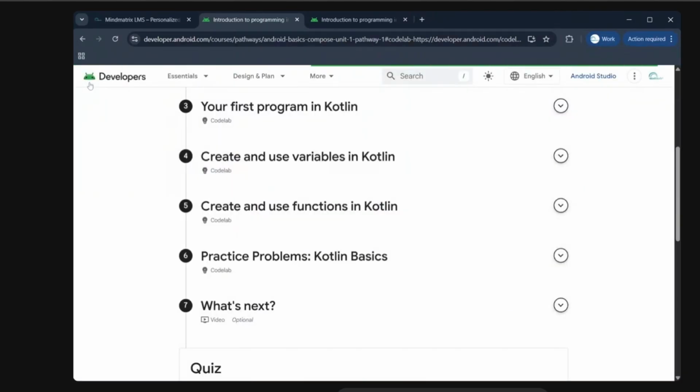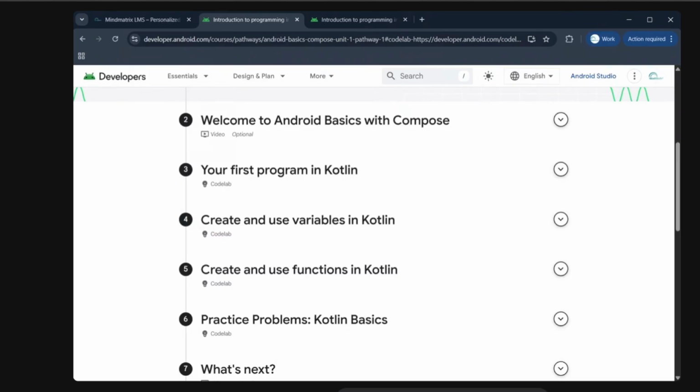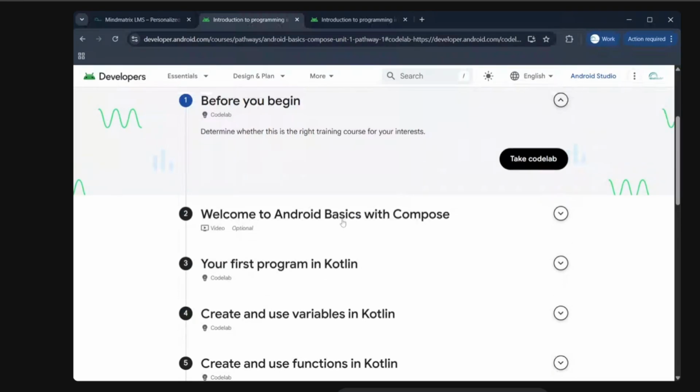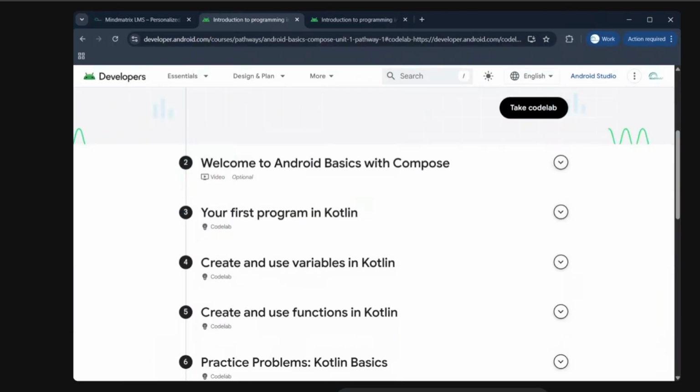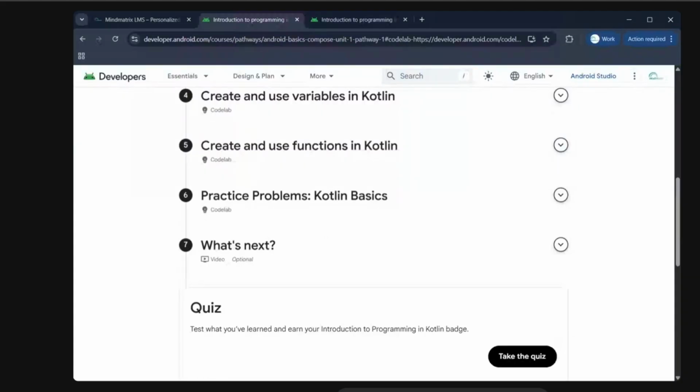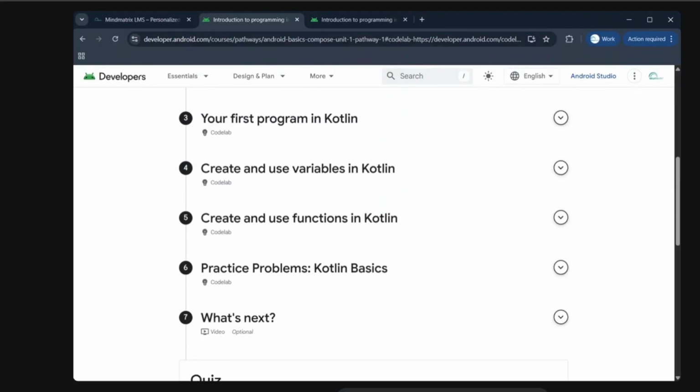The major key concept you grasped in this first session is programming, which is the process of giving instructions to a computer to perform tasks. You also learned that Kotlin helps to design programs that are simple, concise, and safe compared to older languages like Java, and it supports object-oriented and functional programming.